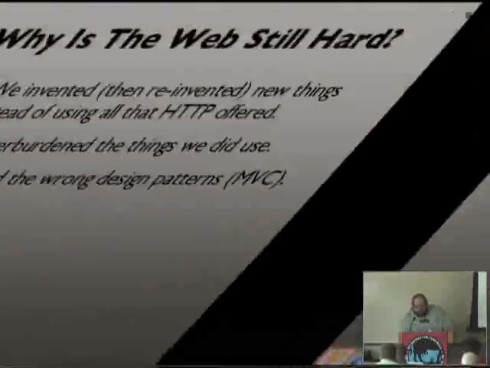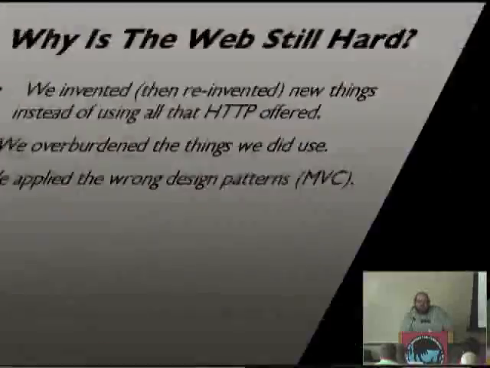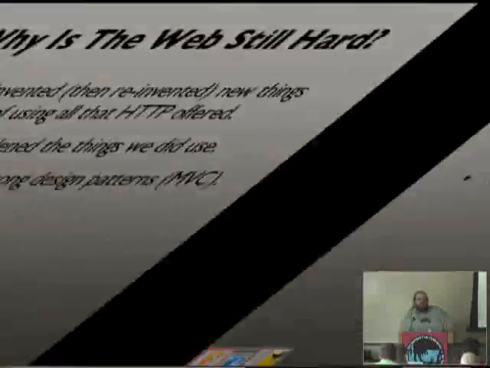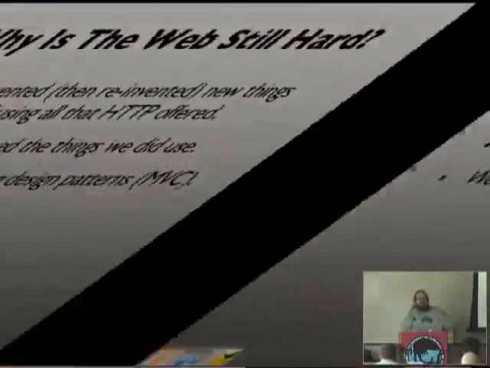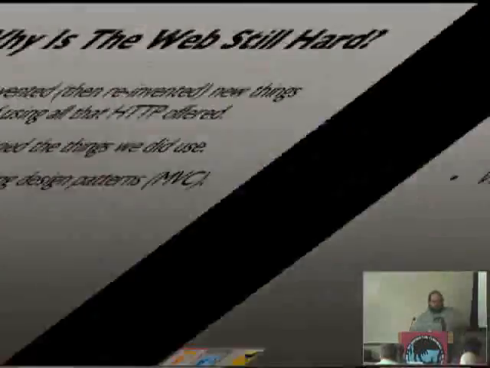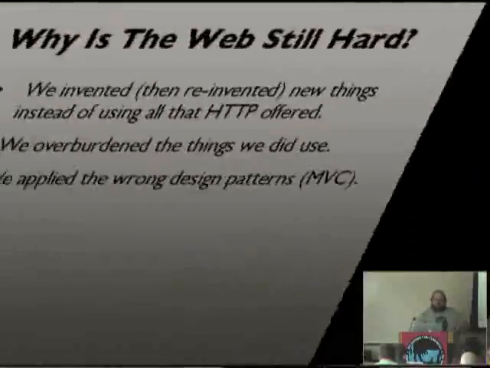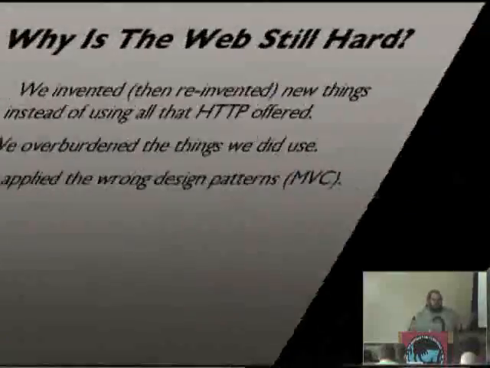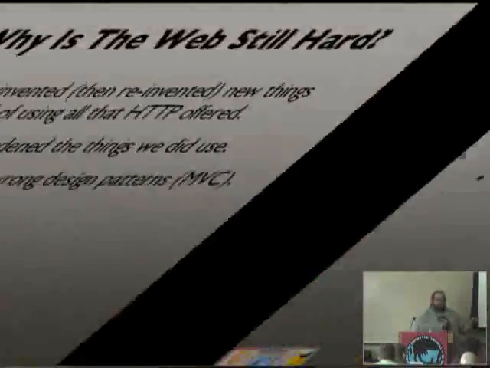and apply it to the web. Unfortunately, that particular pattern is terrible for the web because the type of entities that exist and the types of communications that exist between a web server and a client don't really match up to model, view, and controller. You can sort of wedge them into that space. It was still an advance over a bunch of CGI print statements, but it came with a pretty heavy cost.